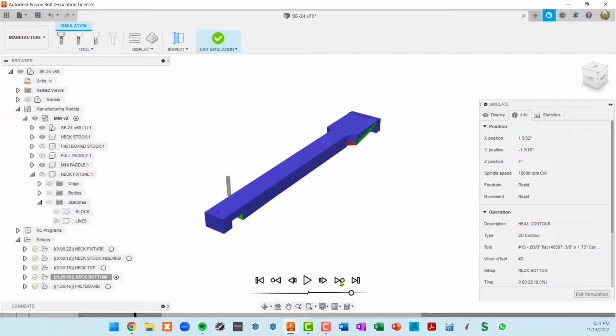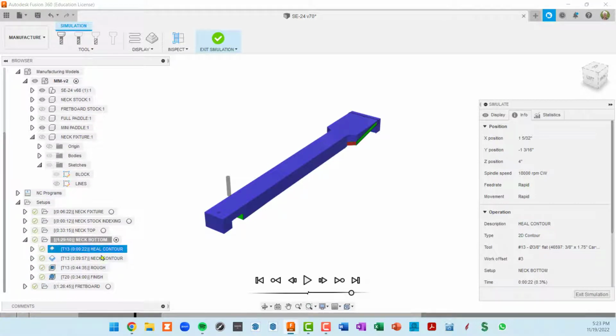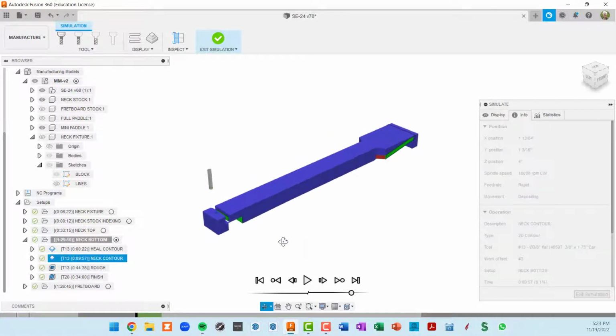So now, before I go on to the next one, I'm going to manually flip this piece over, and then we'll start up again. So now it's moved down into neck bottom. If I had opened up these toolpaths, you can see the highlighted one is the one that's about to be cut. But we can also see it over here in our info box of the simulation dialog. So here's the heel contour.